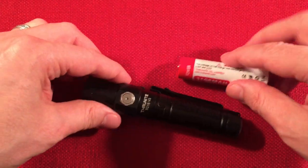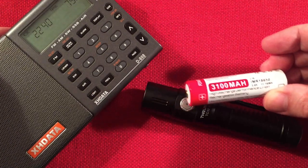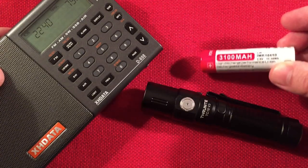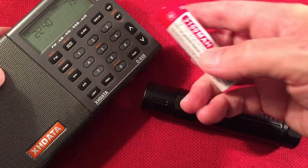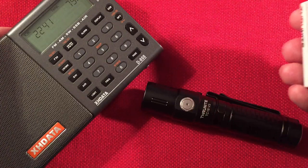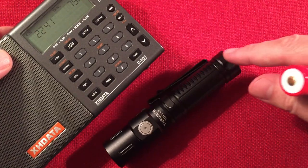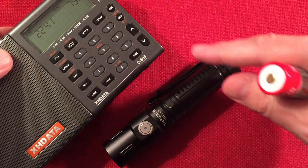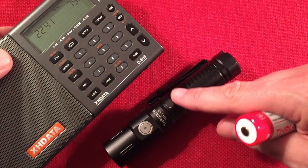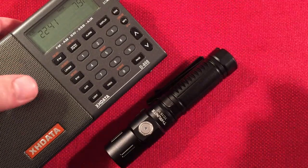The reason I bring the battery to your attention is that we like to use these flashlights with our radios. This 18650 protected button top fits in the D808 radio — a little tight but it does fit. So you can cross-use the batteries: need power for your flashlight, take the battery from the radio, and vice versa. Also, this flashlight produces no RFI — radio frequency interference — on any of the bands or in any mode, from turbo all the way down to firefly.